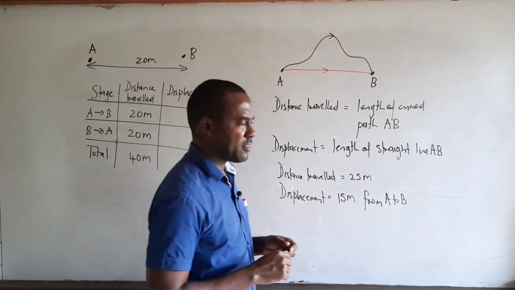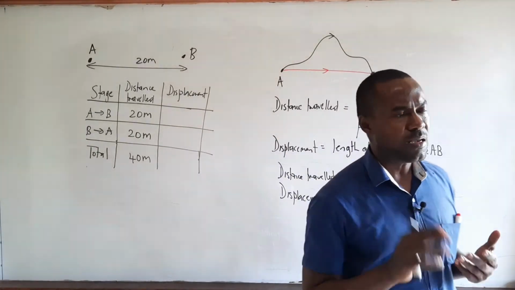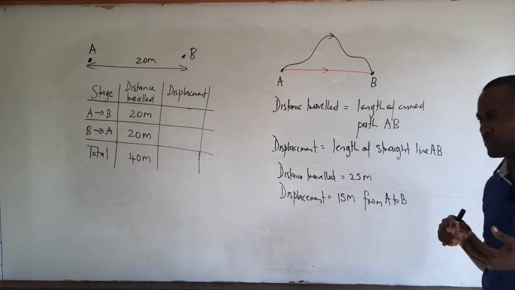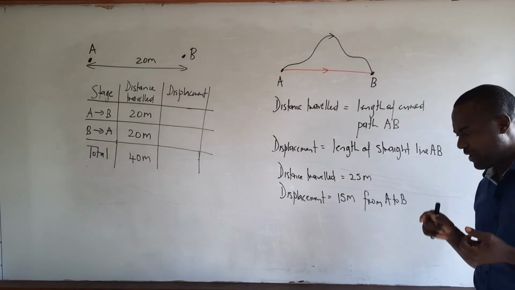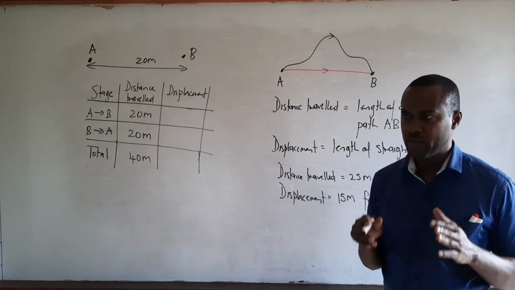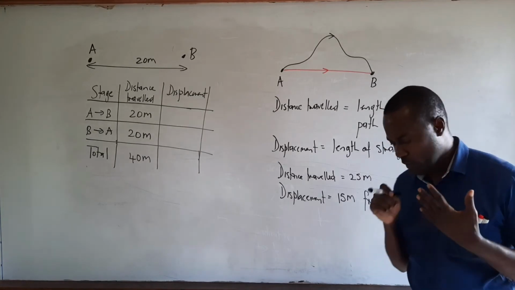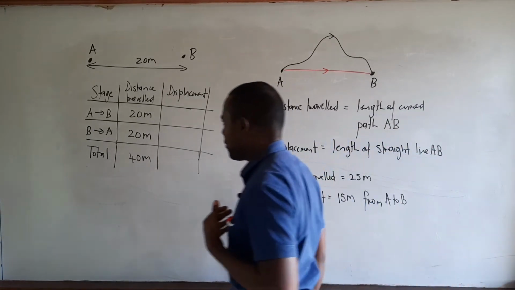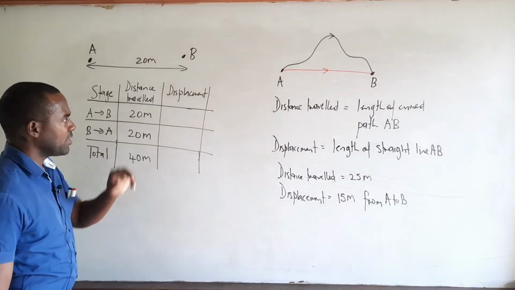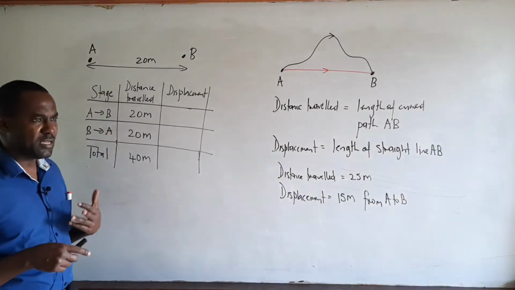Now let's look at the displacement. We said that displacement is a vector quantity, and being a vector quantity, displacement not only has magnitude but also direction, right? Usually when dealing with vectors, if in one direction the vector is treated as being positive, in the exact opposite direction the vector must be treated as being negative. What exactly does that mean? If in walking from A to B the displacement is treated as being positive, in the exact opposite direction the displacement must be treated as being negative.